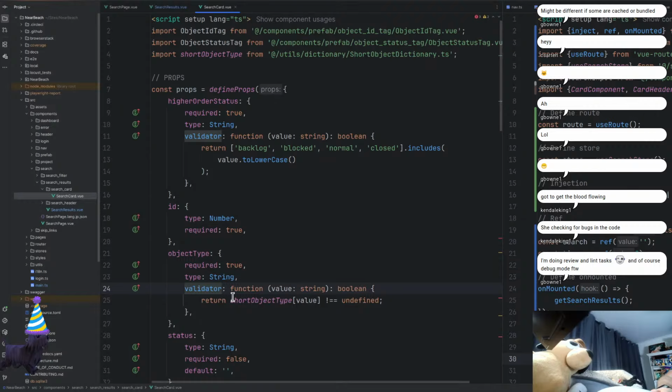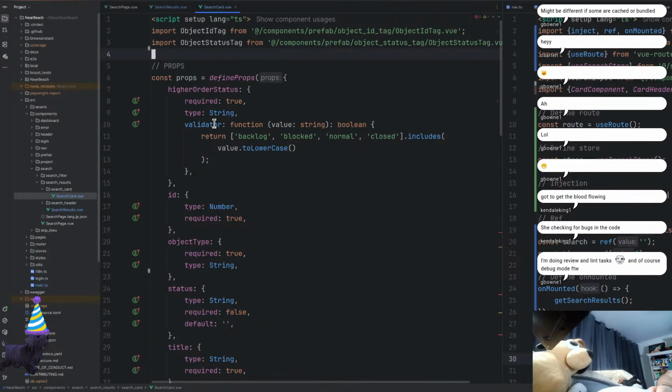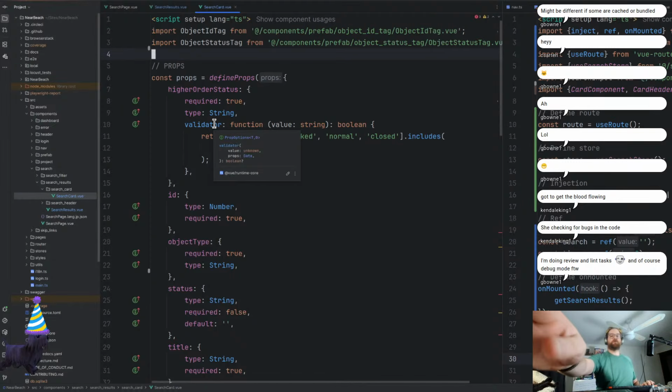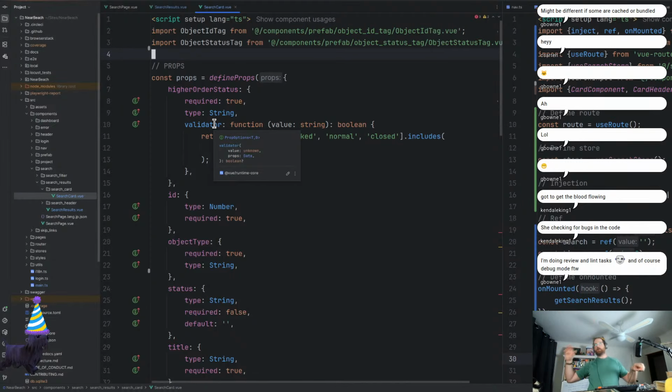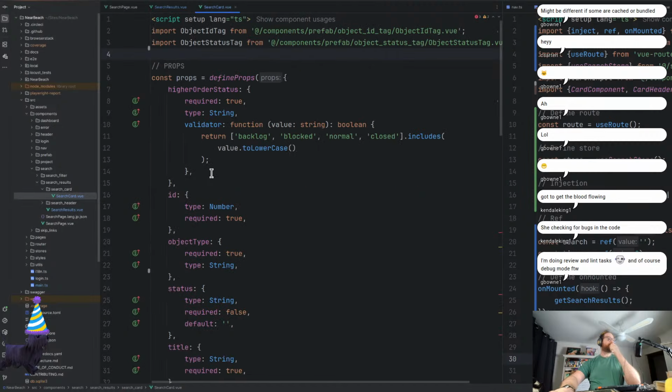Yeah, this is going to throw up issues. We're just going to get rid of that. All right. The reason why I'm getting rid of it is because I can't validate the variable. The destination should be fine. Object type.